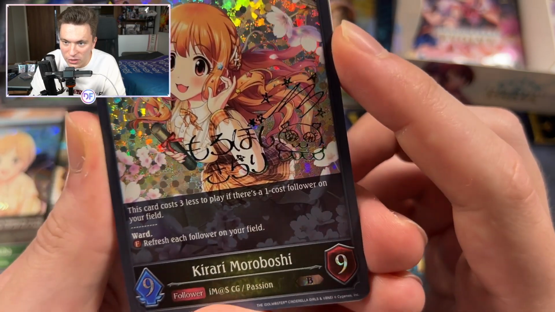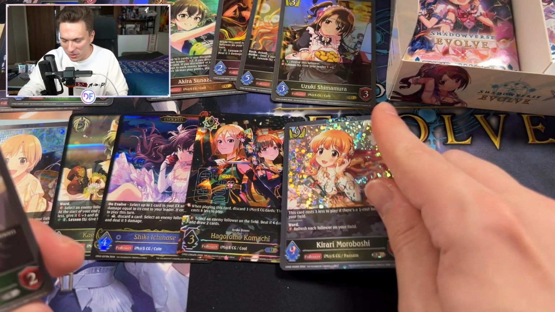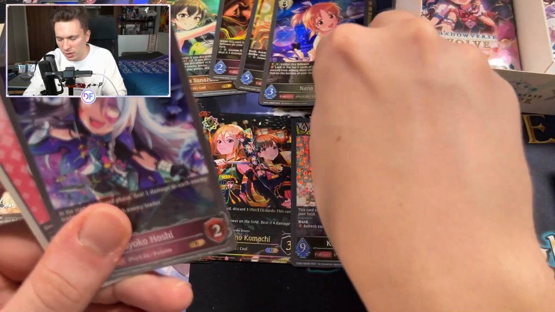She got a little like octopus thing going on there. I'm not sure what to call it, but I like this card in general, just in design. So definitely quite happy with her. Kudo Shinobu. Oh, Abe Nana. She's very good in Amulet Haven in general.